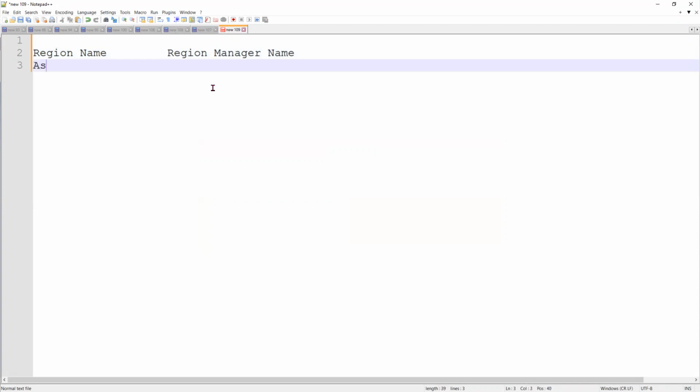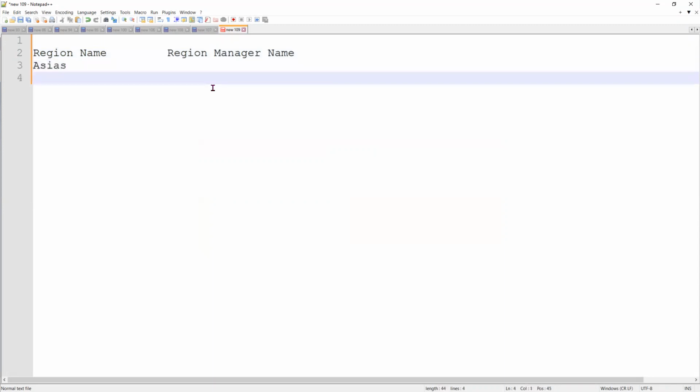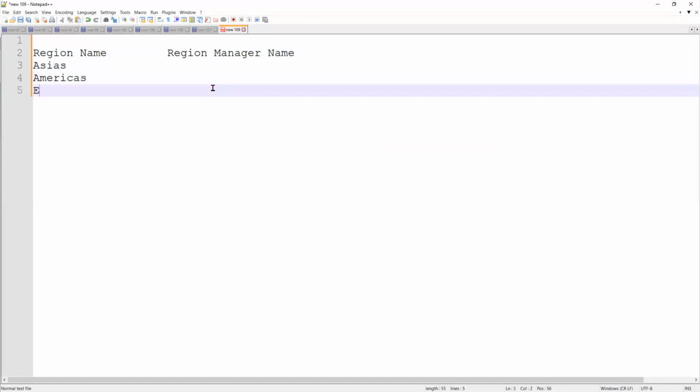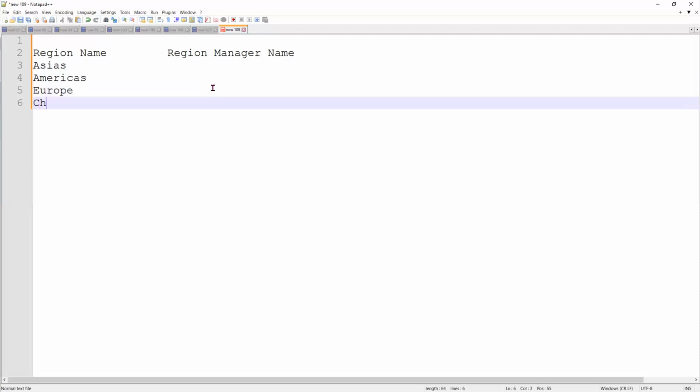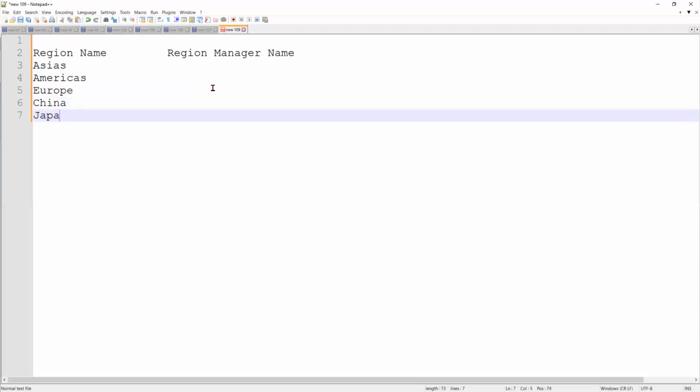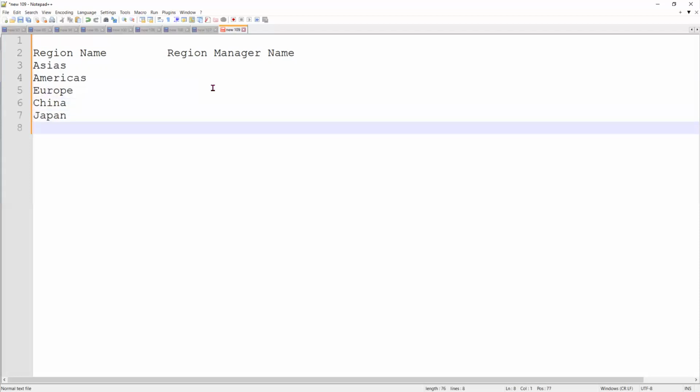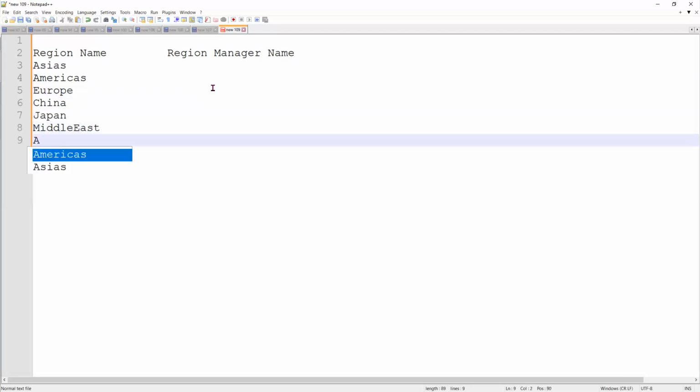Now there are different region names: Asia, Americas, Europe, China, Japan, Middle East, Australia.